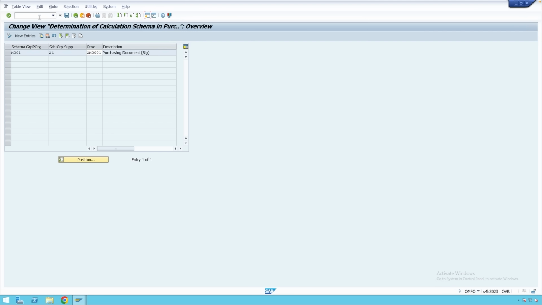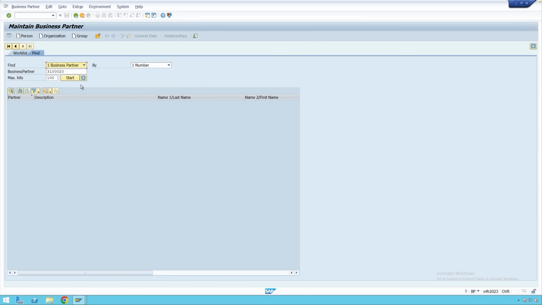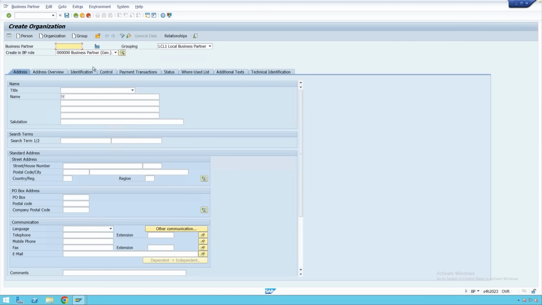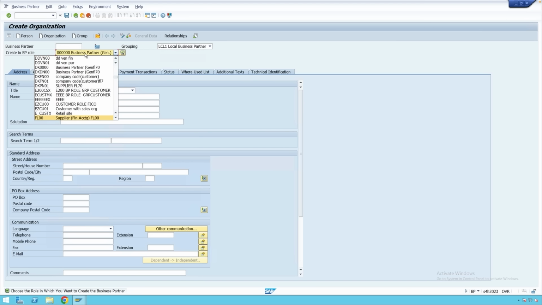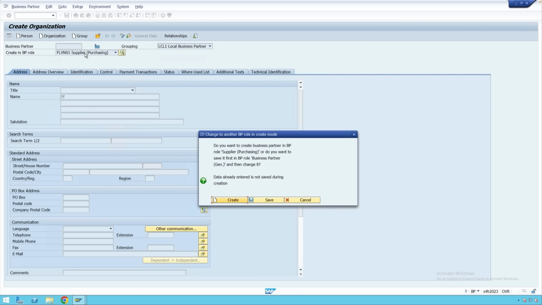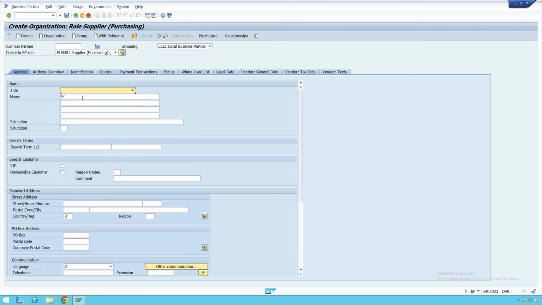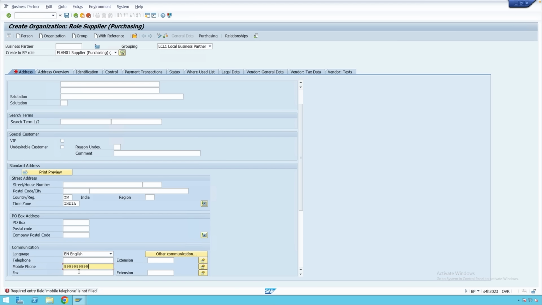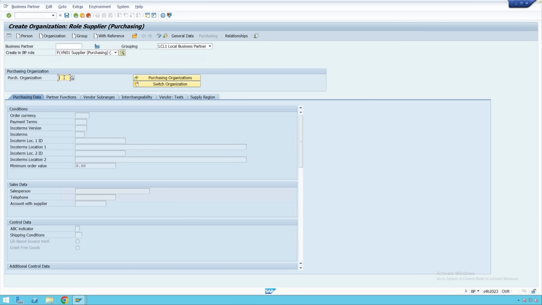So we'll go to T code BP. We'll click on organization. We'll select BP role as FLVN01. We'll click on create. Now let's enter some information here. And we'll click on purchasing. We'll enter our purchase organization.